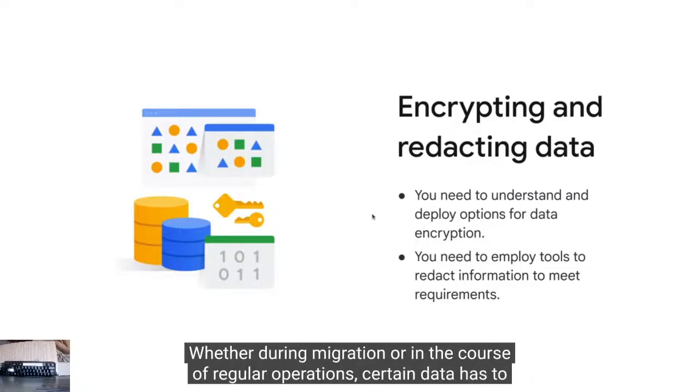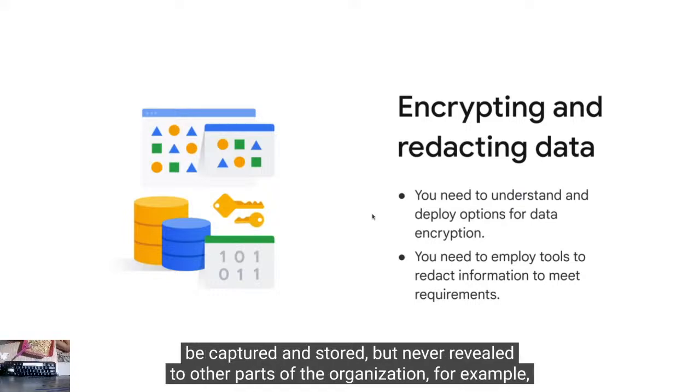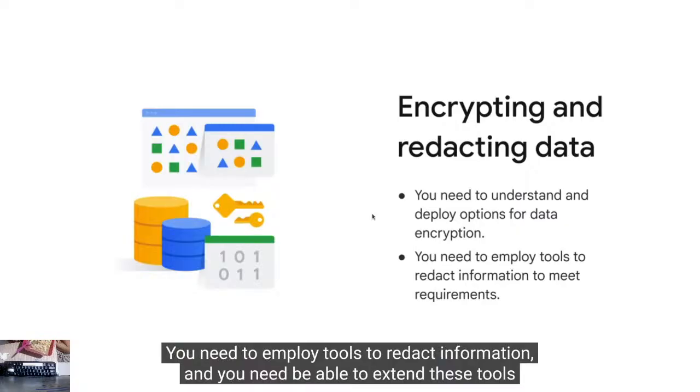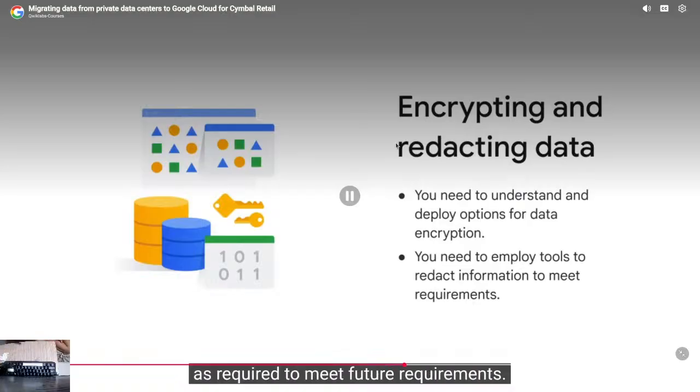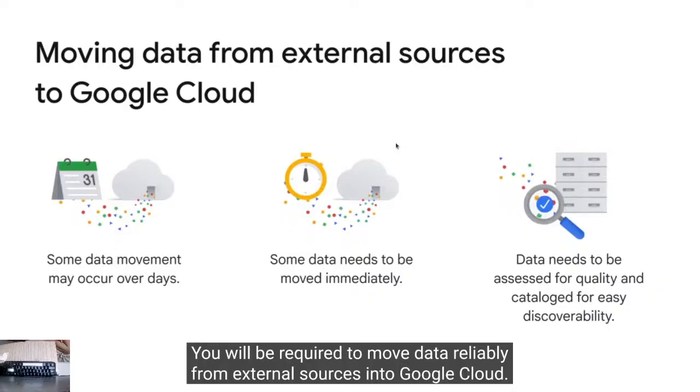Whether during migration or in the course of regular operations, certain data has to be captured and stored, but never revealed to other parts of the organization, for example, analysts. You need to employ tools to redact information, and you need to be able to extend these tools as required to meet future requirements. You'll be required to move data reliably from external sources into Google Cloud.